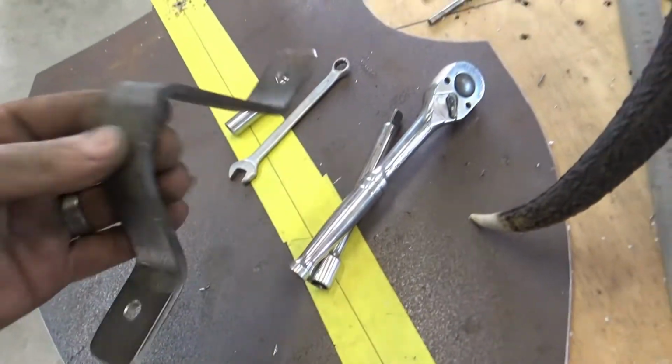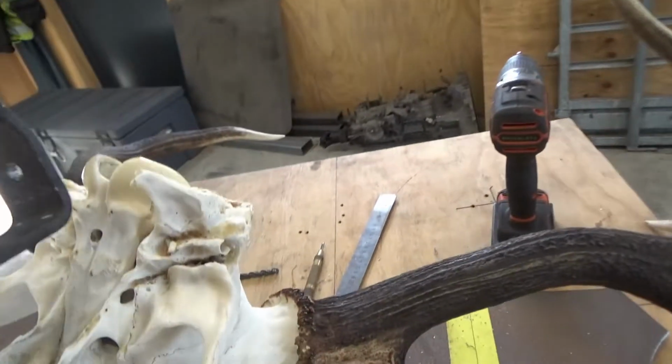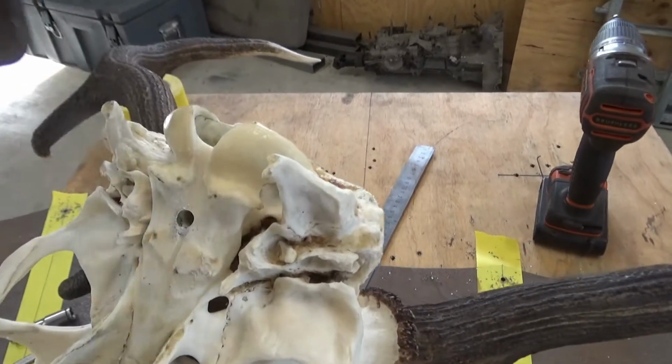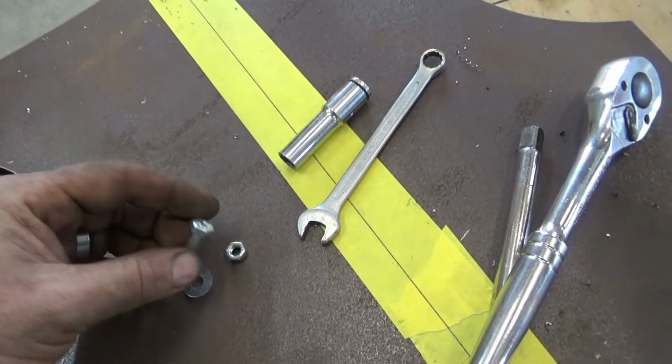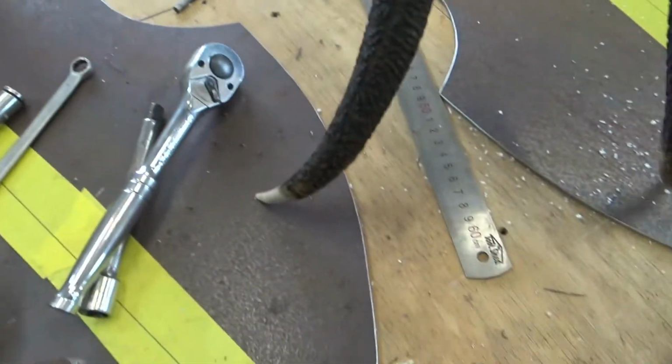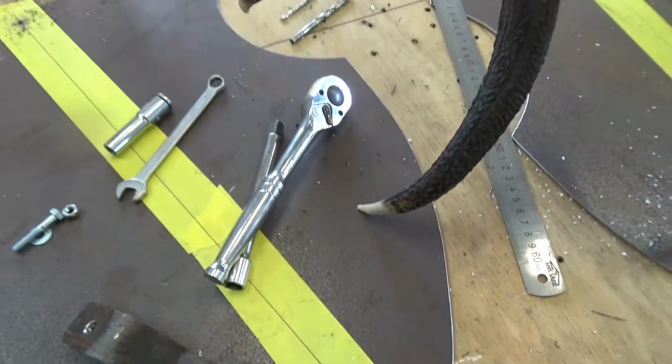Alright, so we've got our first bracket all bent up and drilled, which is looking good. So now for the interesting part. So he's got the hole. These are just 6mm bolts that I use, and then I normally just use some nice stainless ones that go through here onto the shield. So we'll set this up and see how it goes.